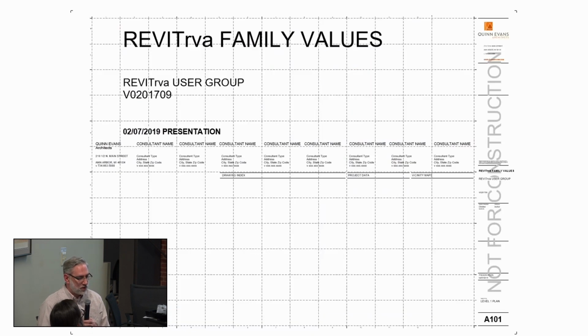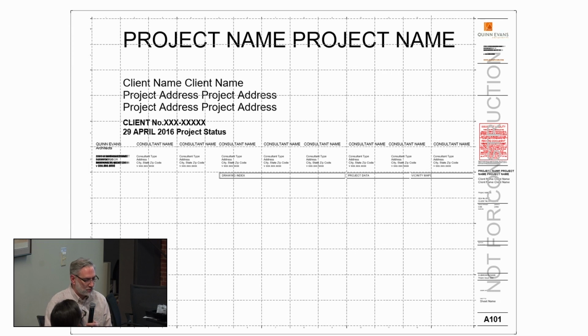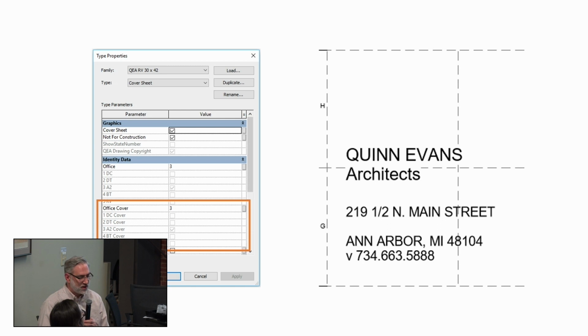But again, in my family, as you can see here, I've got cover sheet information that's plugged into it as well. So in this case, I'm going to focus on the text that's over on the far left, where we're all blocked up like that. In this case, the value for the address is referred to with the same nomenclature, 01 DC cover, 02 Detroit cover, but this time it's got cover in it. And this is how the project looks, and you can see there's 3 and 3, and everything is still grayed out.